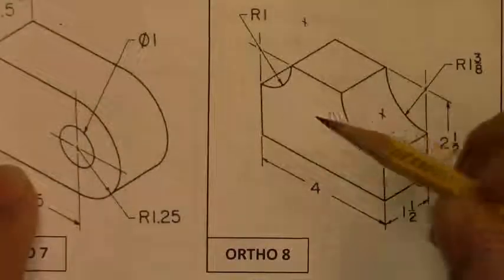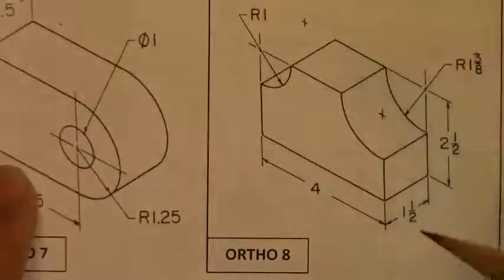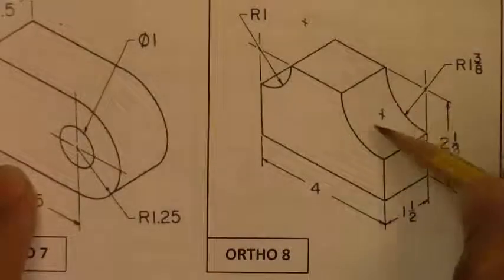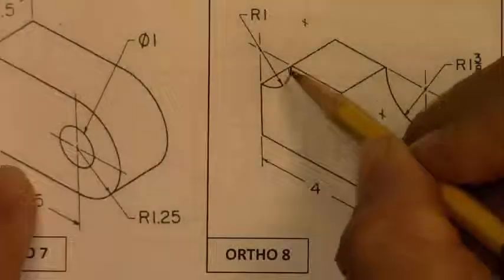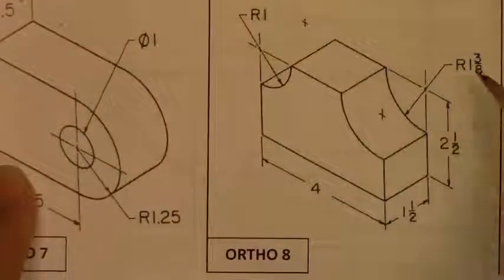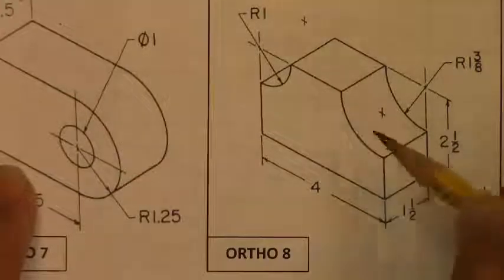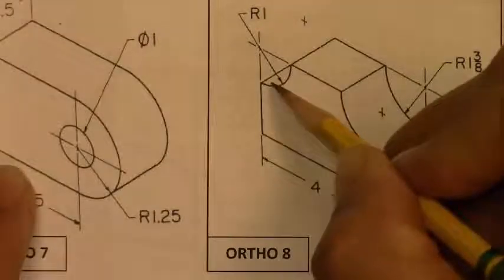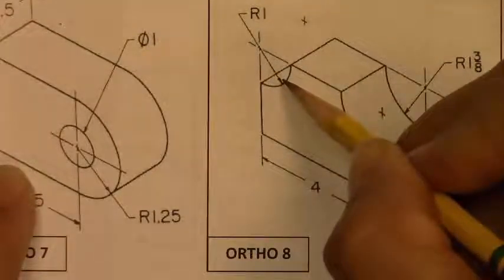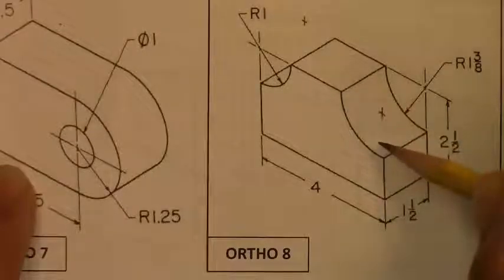So, first things first, front view. Top view, we should see 3 faces. Here's a curved face, a flat face, and then there's another curved face, but keep in mind R stands for radius. This curve is a little bit larger than this curve here, which has a radius of 1. Okay, a little bit shallower, a little bit deeper on these corners.